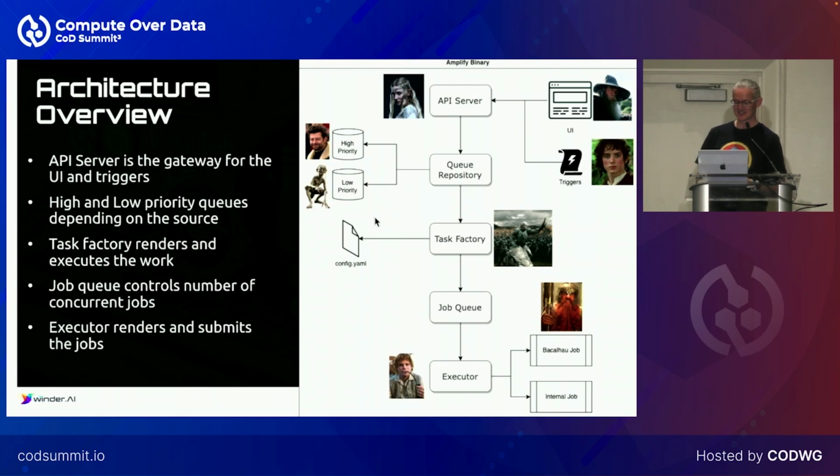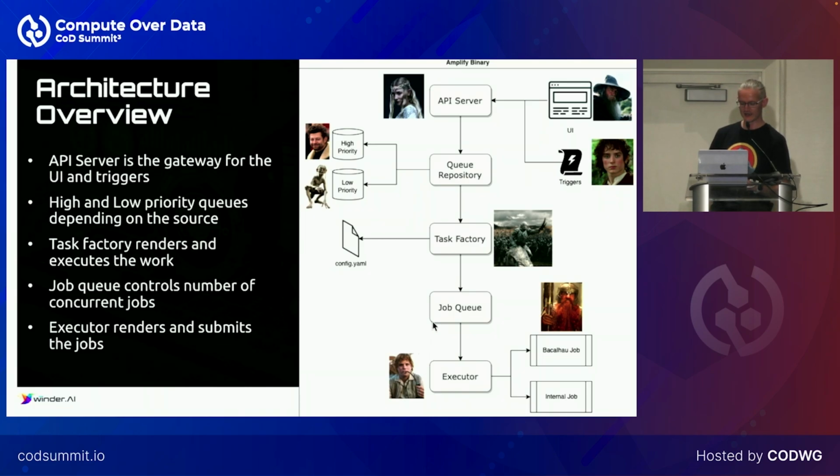Then we've got the task factory, and this is taking in a config.yaml. It's like a configuration file which Enrico's going to show, and that's where you define your jobs and your workflows just in a simple YAML format. This is like the head orc dude because he's the guy that gets stuff done in Lord of the Rings. He has big wars and stuff, so I thought that was good there.